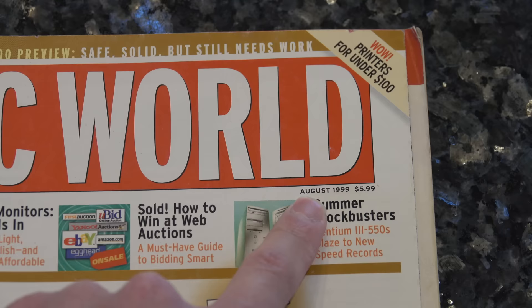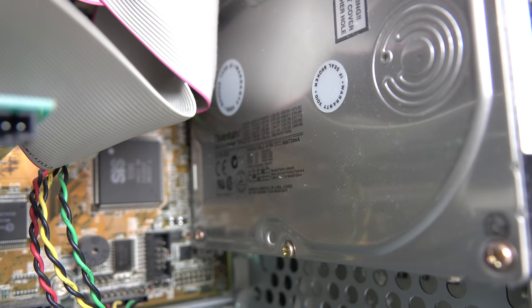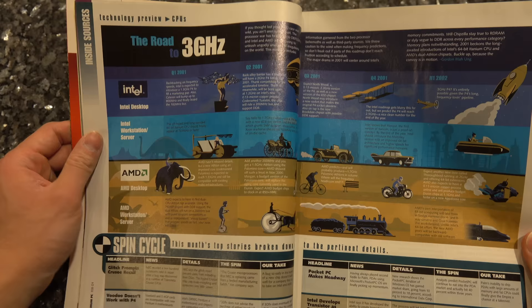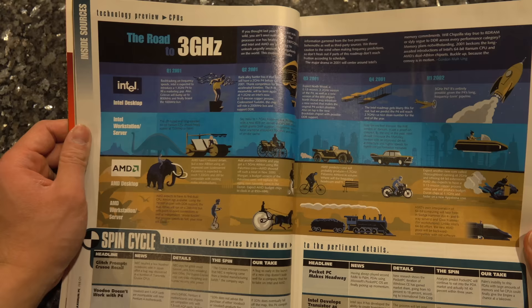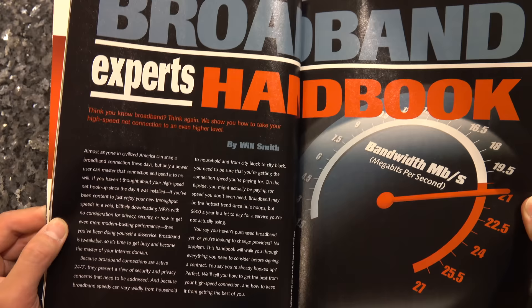If you're around my age, a child of the 1980s, you may remember a time in computing when things changed very quickly. A mid-range computer bought for $750 in 1999 with a 350MHz processor, 4GB hard drive, and 32MB of RAM would be rendered completely useless 3 years later in 2002, where processors were already well into the 2GHz range, pushing close to 3GHz. You'd barely be able to browse the internet in 2002 with a mid-range machine from 1999.